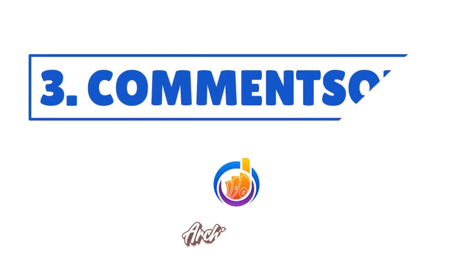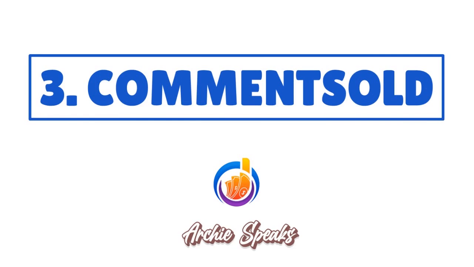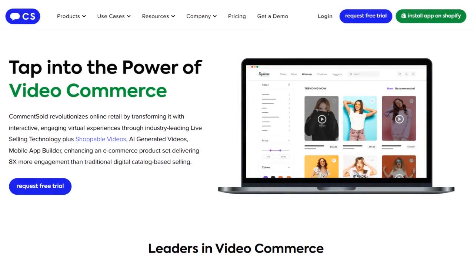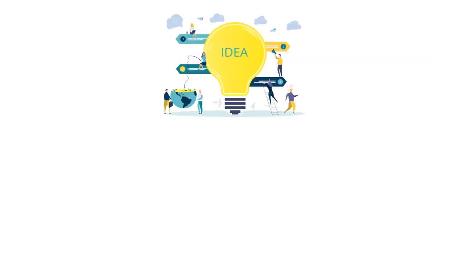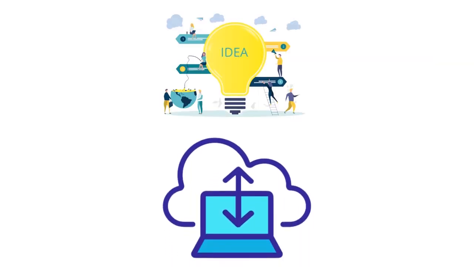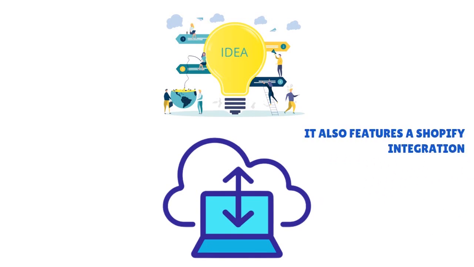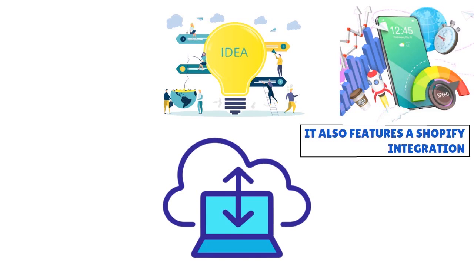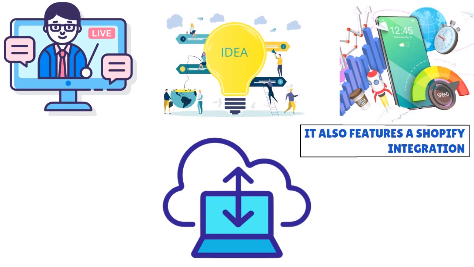Finally, you have Comment Sold. This is another platform that I love a lot, especially a platform that really innovates all the time. Think about Comment Sold as a shoppable video platform that integrates with Shopify and other popular social media platforms, including Facebook, Instagram, and TikTok. The cool thing about the tool is that it supports video uploading as well as live streaming. It also features a Shopify integration that can help you create a dynamic mobile version of your site, complete with video and live streaming.